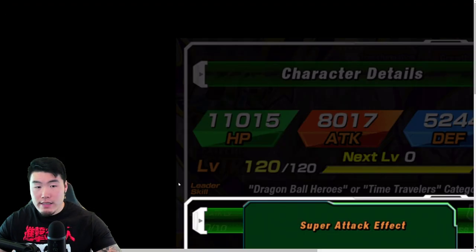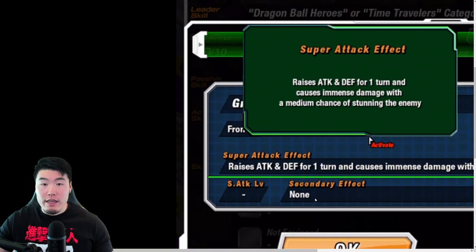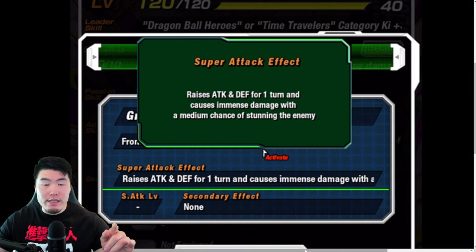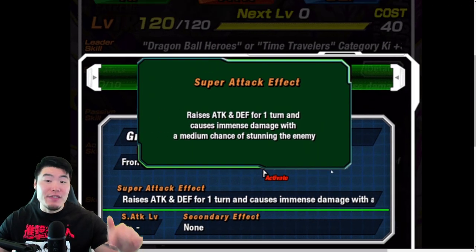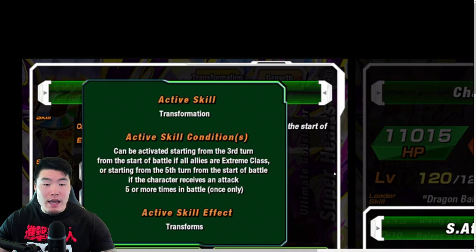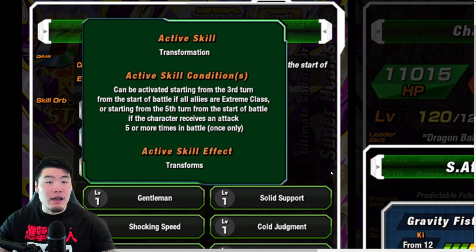Let's move on to the next tab here. Okay, his super attack raises attack and defense for one turn and causes immense damage with a medium chance of stunning the enemy. And his active skill is Transformation, can be activated starting from the third turn from the start of battle if all allies are extreme class, or starting from the fifth turn from the start of battle if the character receives an attack 5 or more times in battle, once only.